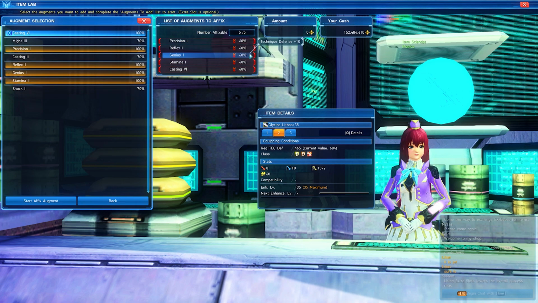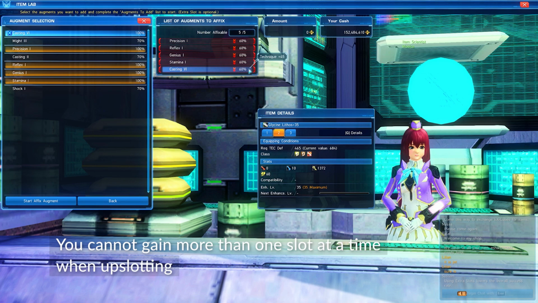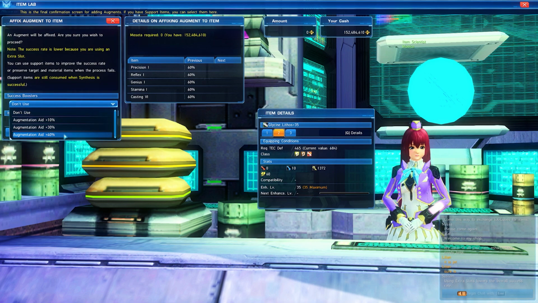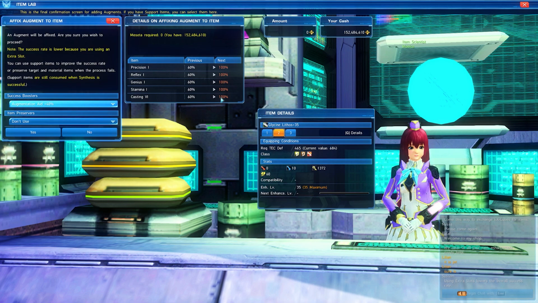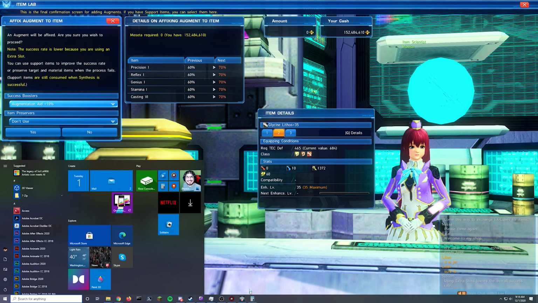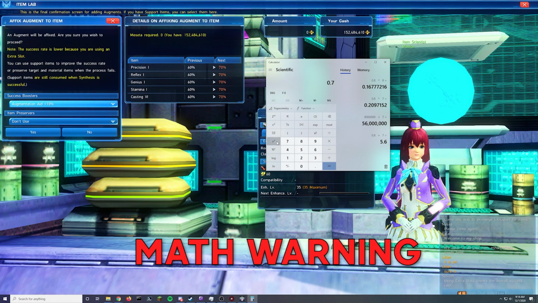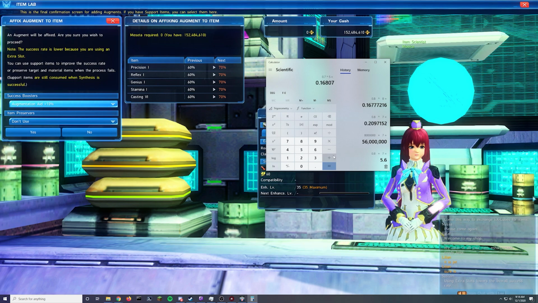But when we select the 5th one, which will be our upslot, it lowers the percentages on all the augments down to 60%. So we're going to go ahead and confirm for right now, but remember we do have augmentation aids, so we can actually boost that to 100% if we wanted, or to 70. It is boost week, so we're getting an extra 10% here, which is nice. But to see what the chance of this actually succeeding is, we need to multiply all the percentages together. So in this case, it would be 0.7 to the 5th power, and that's going to give us a grand total of 16.8% chance of this actually working, which is not very good.